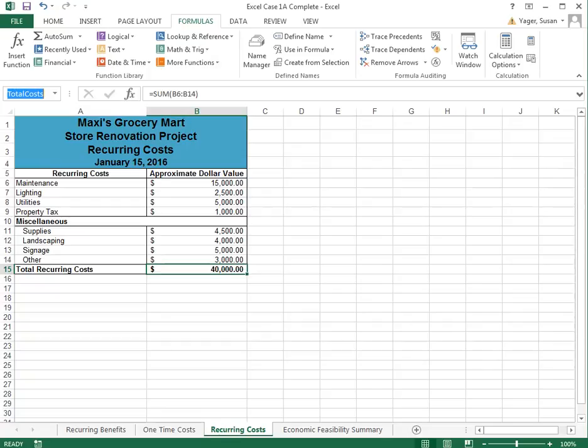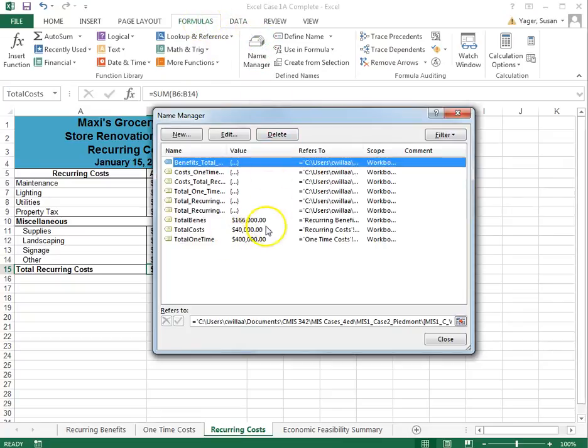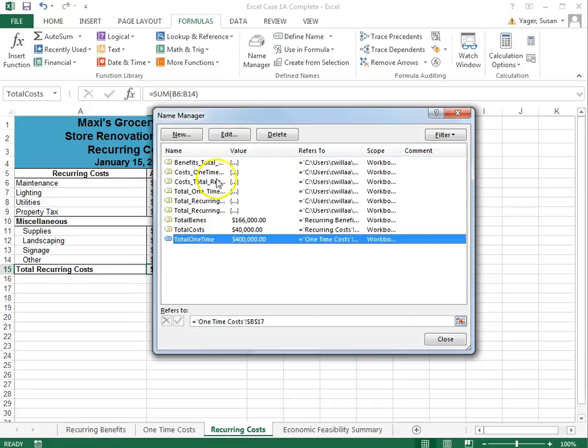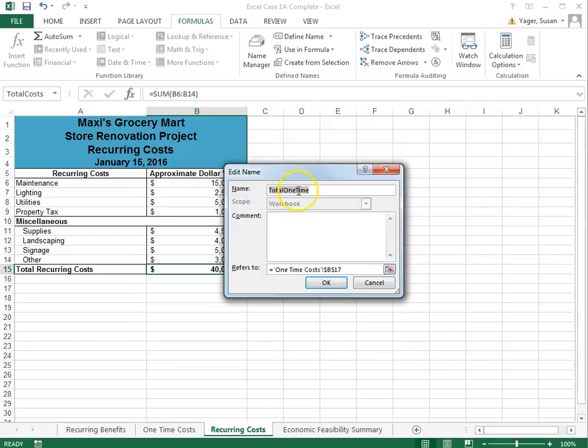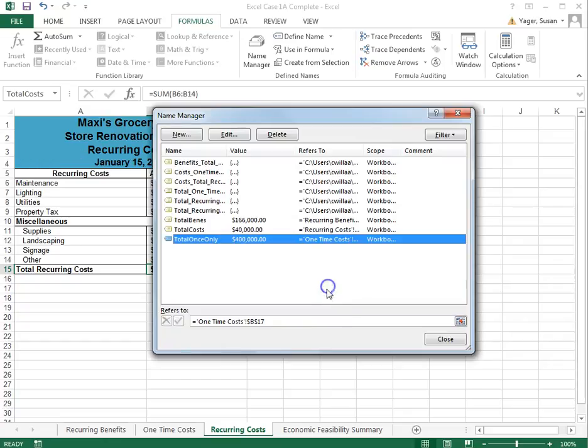Also, when you start naming ranges, if you find you made a mistake or you want to change something, if you go to do a question mark to get help about range names, it will direct you to the Formulas tab, Name Manager. It will show you, in this case, in this workbook, I have total bennies, total costs, total one time. If I find that there's any here that I want to edit, I can change that. Call it total once only. I can change that name, and now that's changed, or I can delete a range name that I don't like or create a new one here.